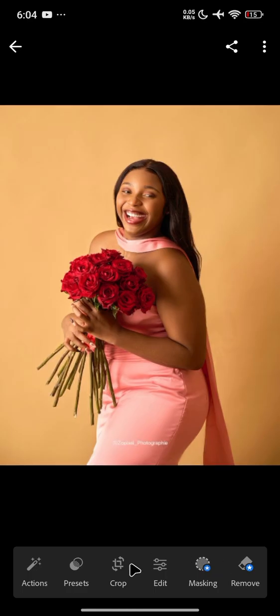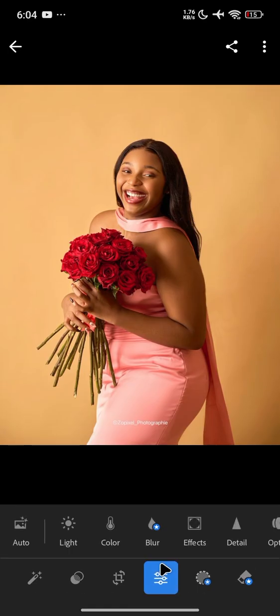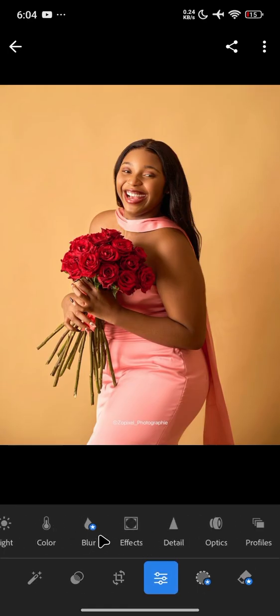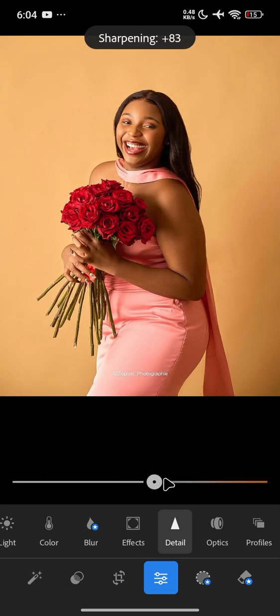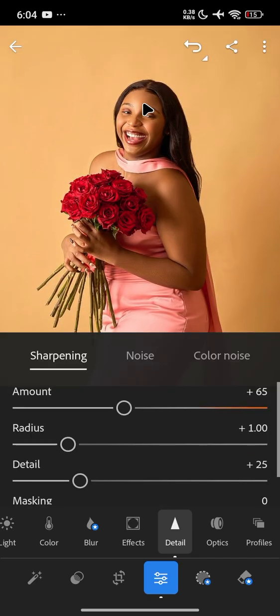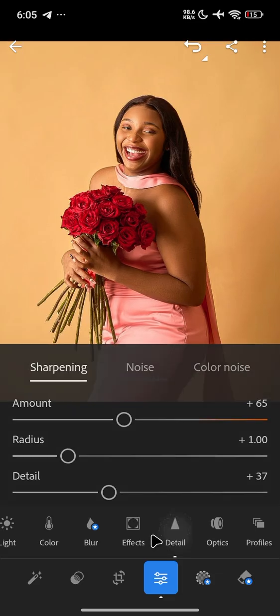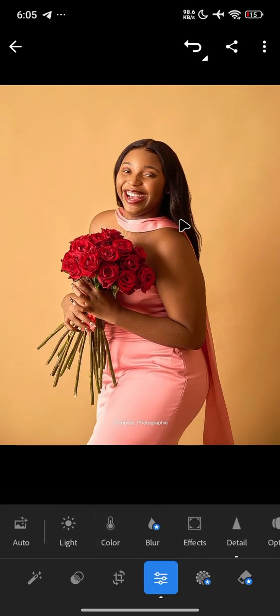And then this gives you several options to edit your image. So I'll go to edit. I just want to increase the sharpness. So I'll go to detail, sharpening, and increase the sharpness. So you can see that we are now having some detail. So you can increase this a little. That's just basically all I wanted to do.